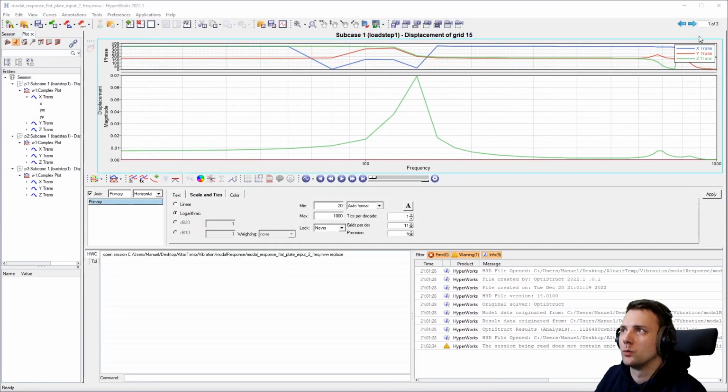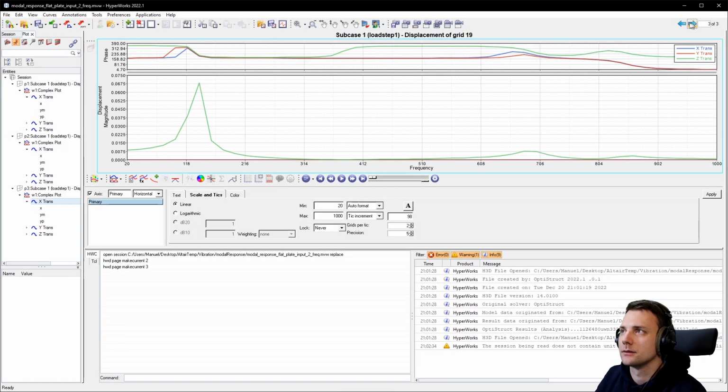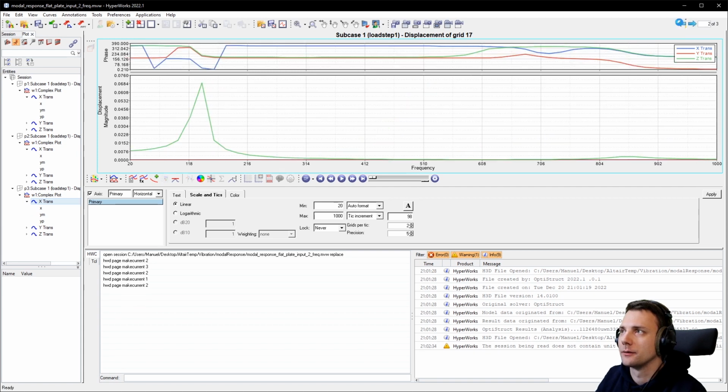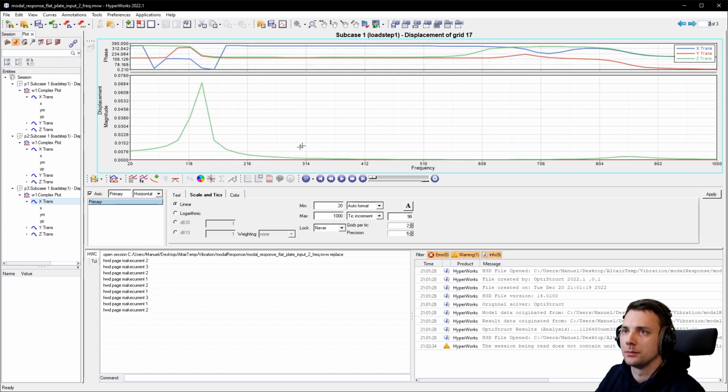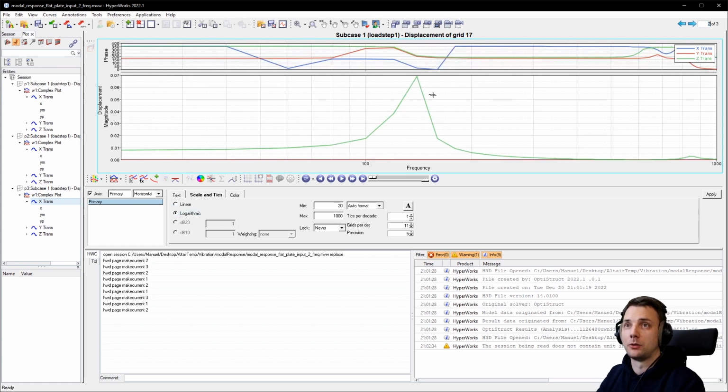If you want to cycle through them, you can with the arrows up here. That's one way to go through those plots. Maybe you have to change the axis for each one, because that's not logarithmic. But that's more or less it. So you have phase and displacement magnitude output for the frequency analysis, and this should give you a good hint on what problematic frequencies exist in your model.